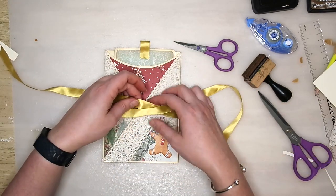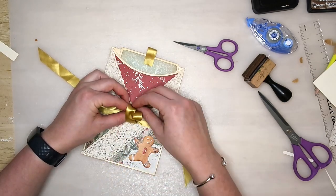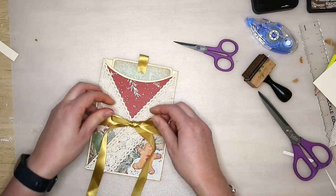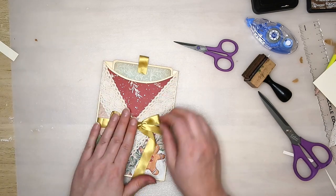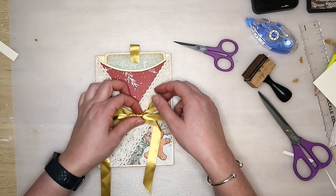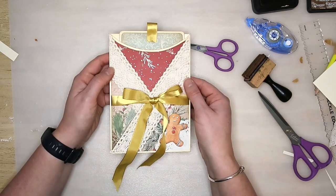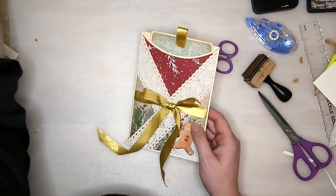So there you have it, you're able to tie it up now, once everything's dry. The tricky part is to make a bow that's nice and even. I always struggle with this. But at the end you'll have something that looks like this, and then that can be stuck inside your journal. Or you can just use it as a pull out, that can go inside a pocket. And you can do these in any size, as long as the two pieces that you use are the same size, and you always go by the halfway mark for the fold.